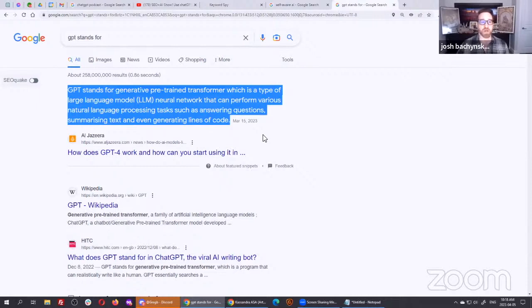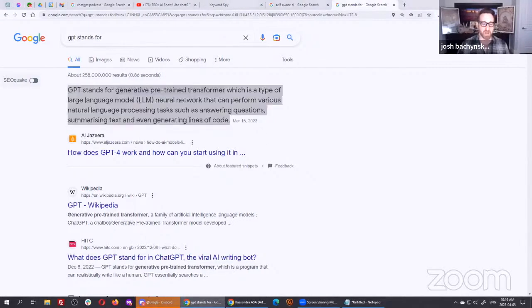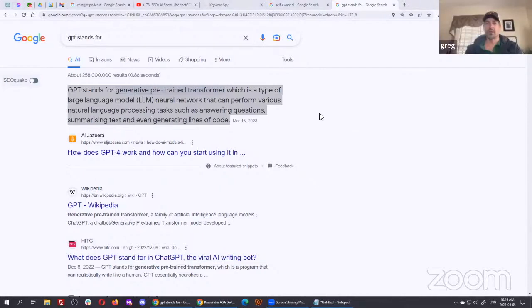Google has far more powerful transformers. They've had trillion-sized token connection transformers for months, if not years, before OpenAI did with GPT-4. And they are an AI-first company, as their CEO says, so do not count them out. Do not think for a second that they are in any way defeated or going to be beat by OpenAI here. Okay. Speaking of Bard, are you curious what Bard answered to GPT stands for?